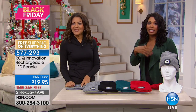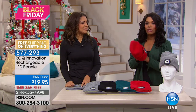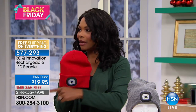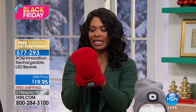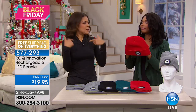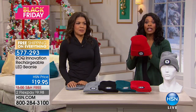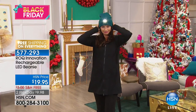Everything that you could want. We're showing you a couple of different ways, but this is one of those things that you know they don't already have, so I love that for gift giving. It's one size and look — it's knit, so it's going to stretch. It fits my nine-year-old, it fits me. And I like that you did colors that everybody can wear.